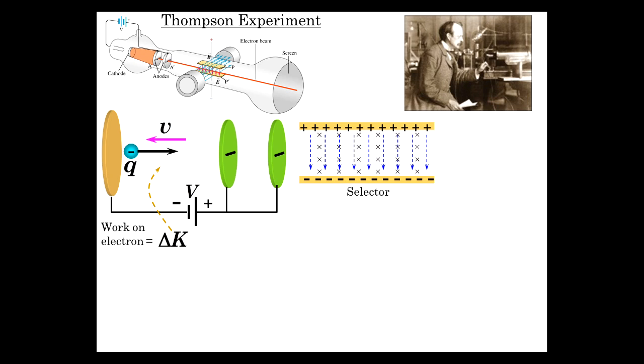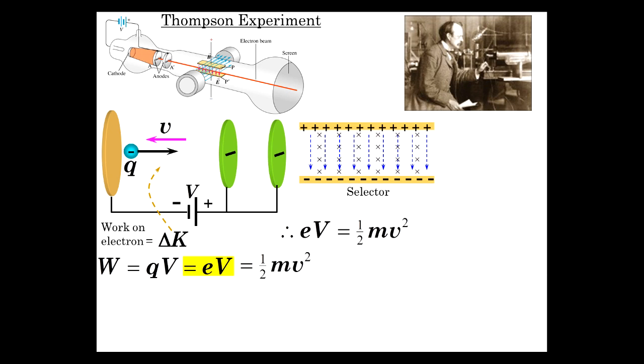Now the work on the electron from the electric field is going to give it a velocity, a delta K. There's going to be a change in its kinetic energy. So the work is Q times V, potential difference times charge, so that's delta K. Now the Q might just be an elementary charge. Say for the sake of simplicity this is just an electron. An electron charge e times the voltage is equal to 1/2 mv squared. So eV is 1/2 mv squared. Solving for v, the square root of 2eV over m.